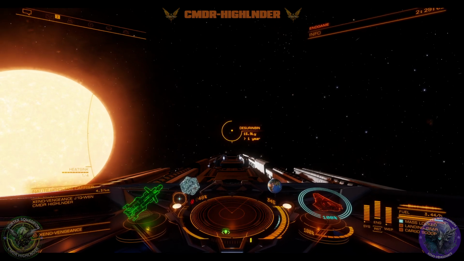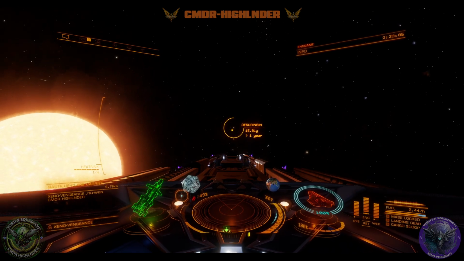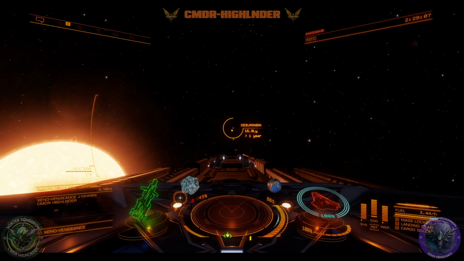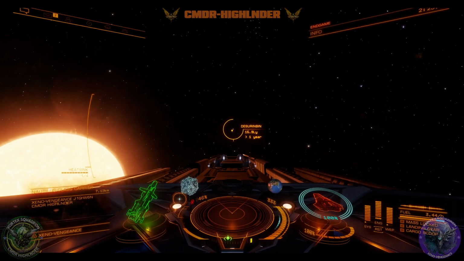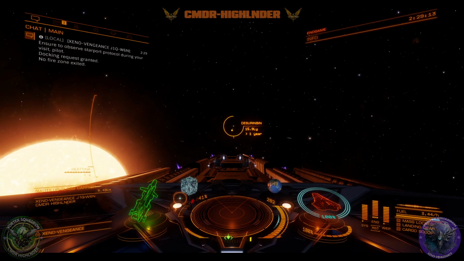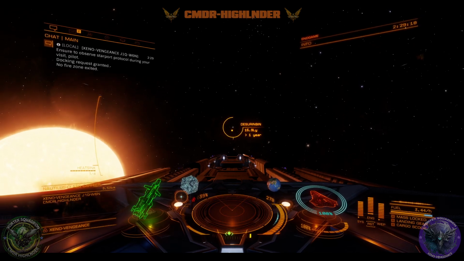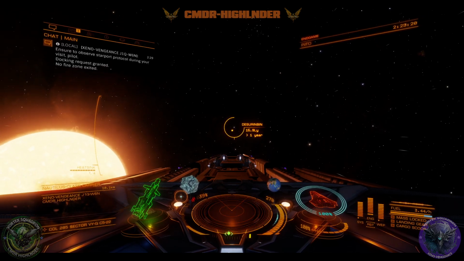Boost is comparable. It's better than the Type 10 fighter. This is 370 at full boost. The way this is built, you might get a little more if it was a little lighter. Jump range on this ship has always been crappy when it's fully built.